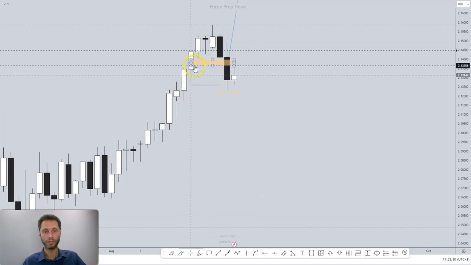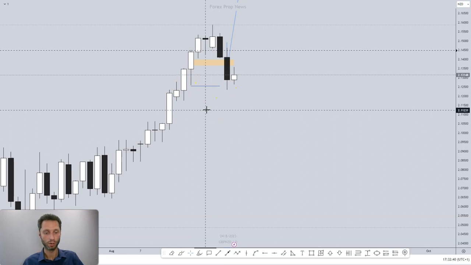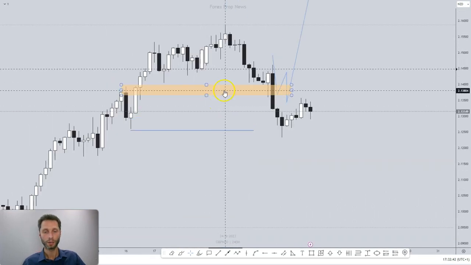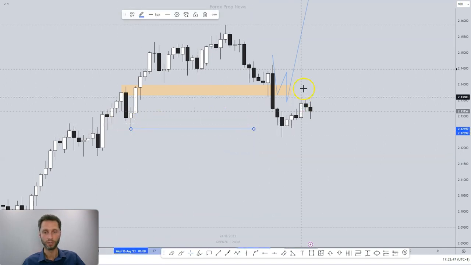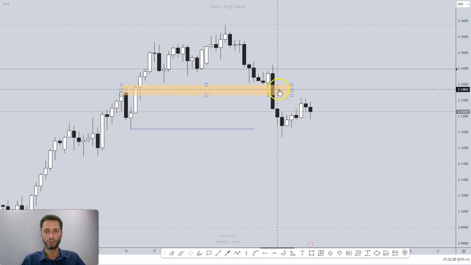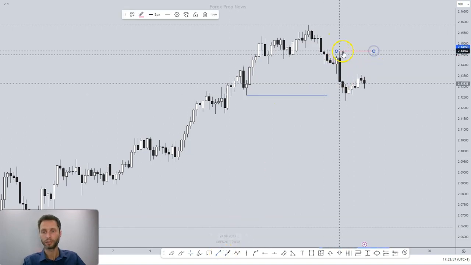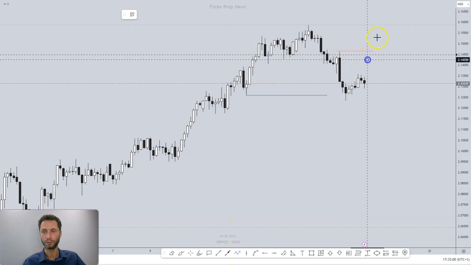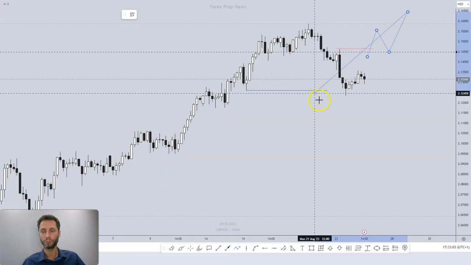Similar thing with the pound New Zealand. However, we've broken through this area we're looking for in terms of a reversal, and now we've broken through this level as well. So no longer a buy in my eyes in terms of probabilities, because we have broken through the major structure, and now all of this is no longer clear. We've gone right through this, and in order to consider a buy once again, we'd have to break this high over here and then head higher, something like this, in order to look at a possible buy scenario.